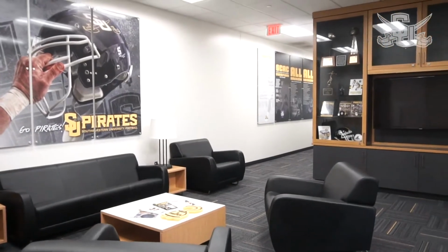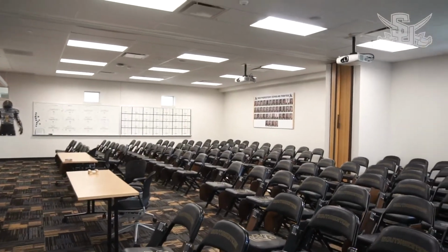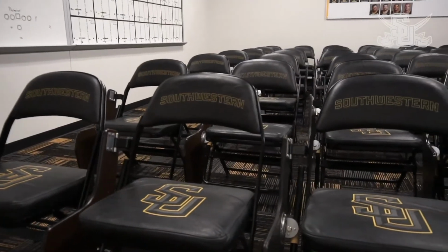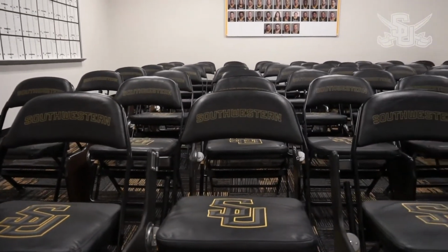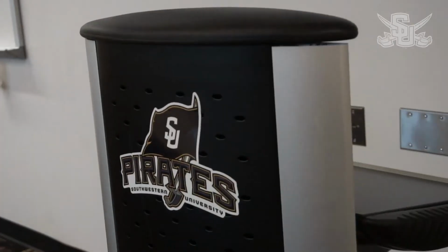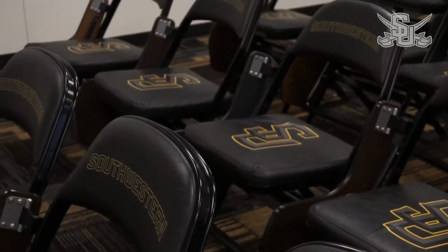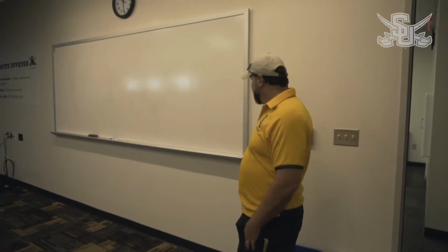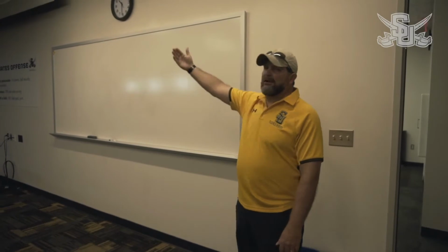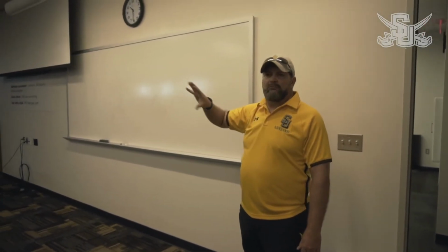Into is the main meeting room. This is the main meeting room for our entire athletic department. This is used by us for scouting reports, for chalk talks. A lot of times we want to go over something real quick right before practice or a game. We'll go over it very quickly and then head out to the practice fields that you just saw. This is also where we'll do our scouting reports for teams with film sessions. Bring the screens down. We can actually close this divider, have offense on one side, defense on the other, and have individual units work on what we need to do.